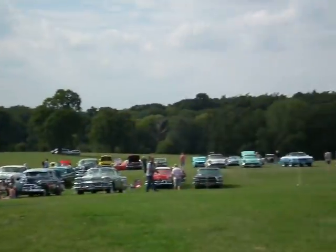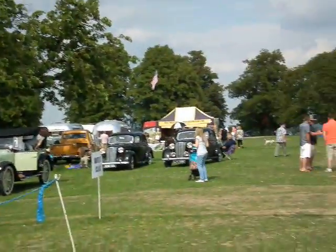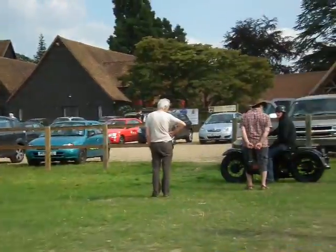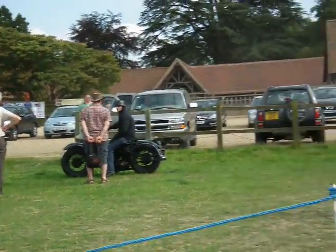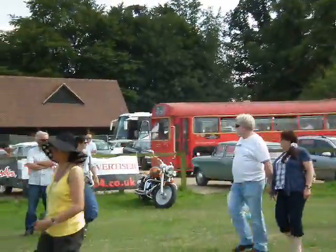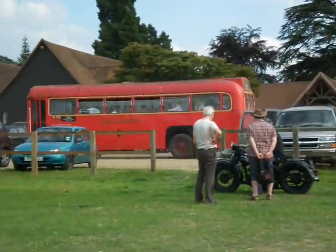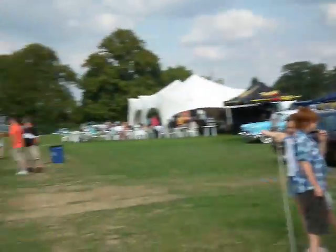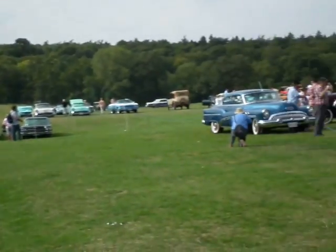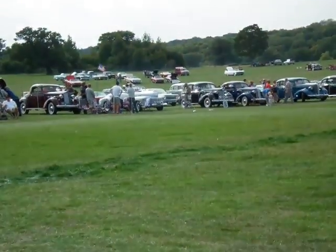Anyone who was going to move out of the arena has moved — just a quick pan around so you can see what was going on here. They had all sorts of things: modern stuff, a few bikes, even an old bus going past in the background. Somewhere around on the field there's also an early American bus converted into a camper — it's a bit of everything, whatever you want to see.